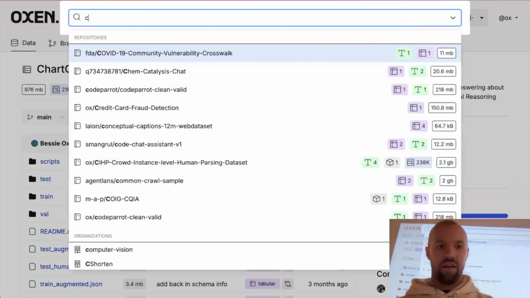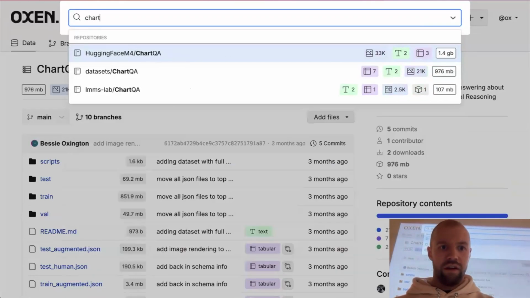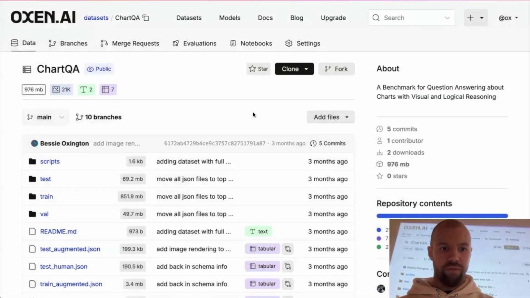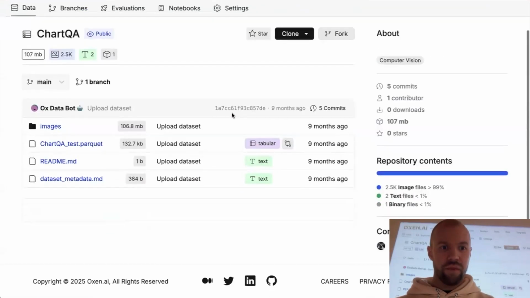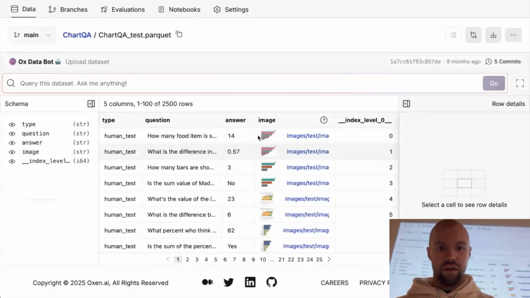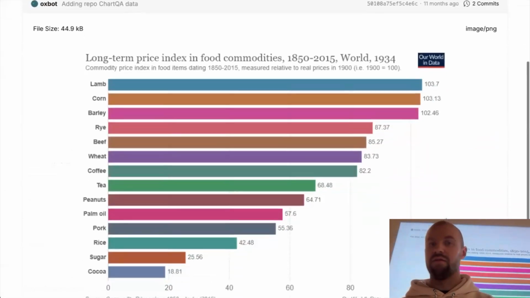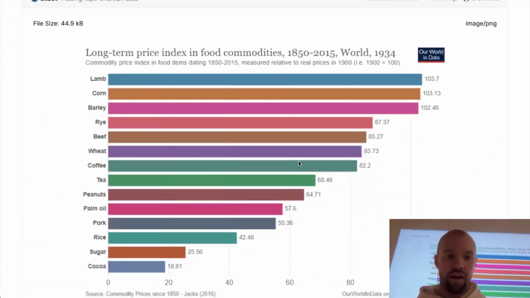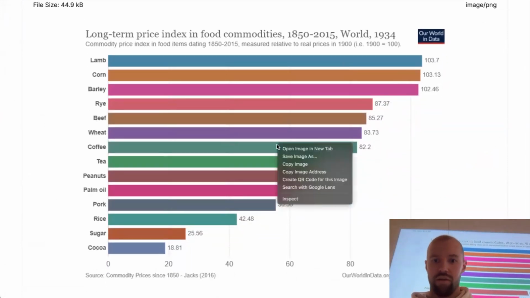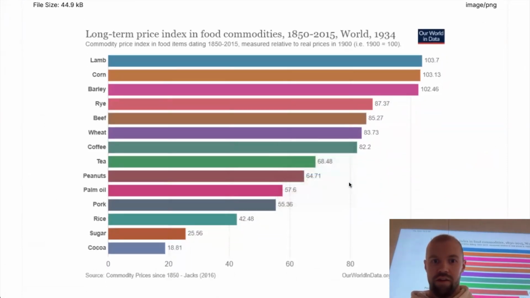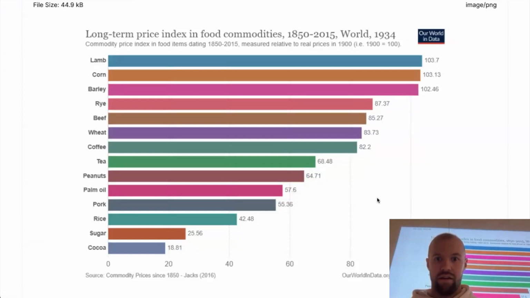Should have cleaned it in one of these. It's this one. Okay, so this has a bunch of charts like this. Might as well just go for this one. Copy image address. What do we want to ask?